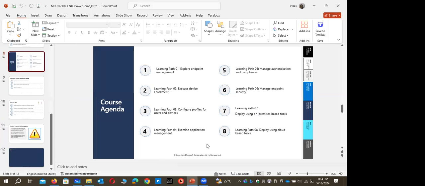So just an idea about Intune first. Intune is a cloud-based solution, and we have two kinds of solutions available in the industry.